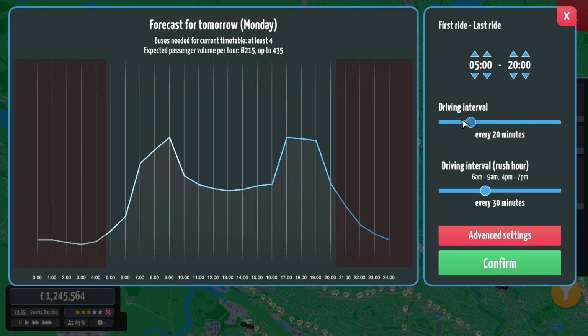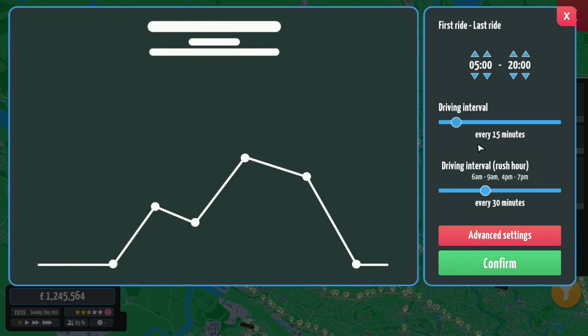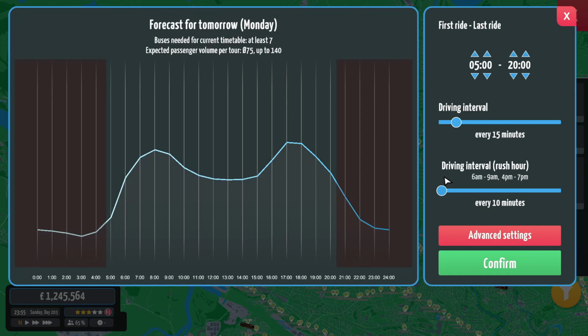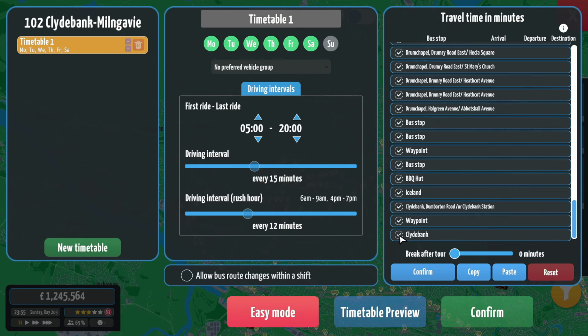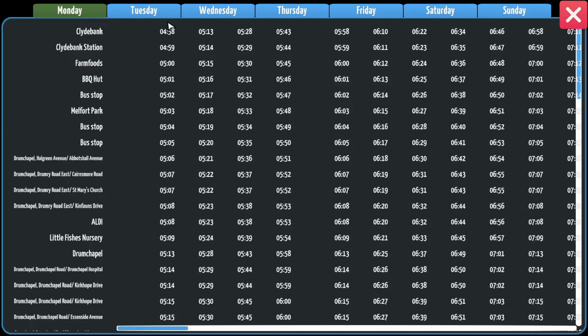So every 15 and every 12. Well, every 10, call it, just so that it does show a difference. That is very manageable. So 15 to 12, Mondays to Saturdays. Sundays will obviously have reduced operating hours. And I will come back after a happy little jump cut. And the timetable for the 102 is done.